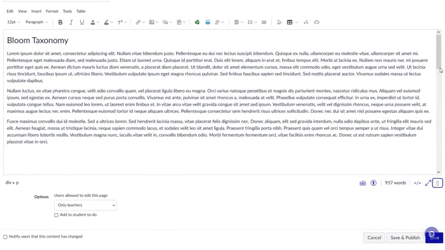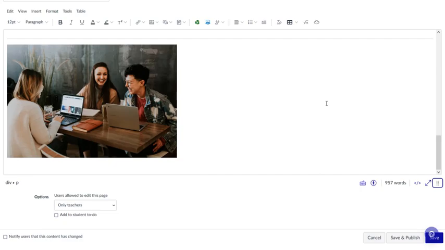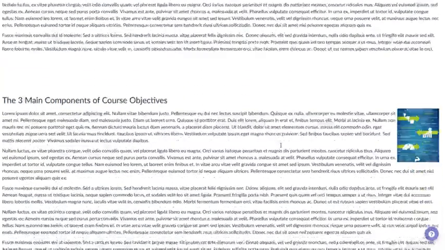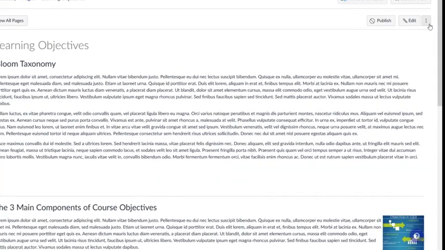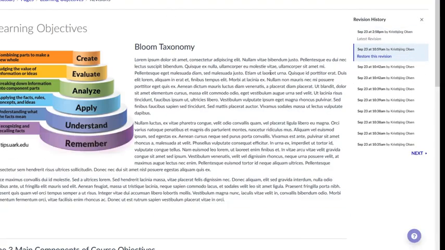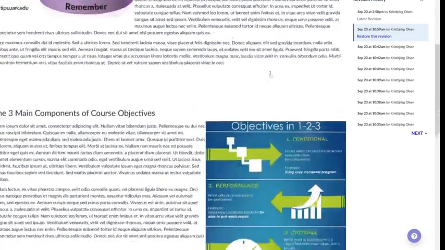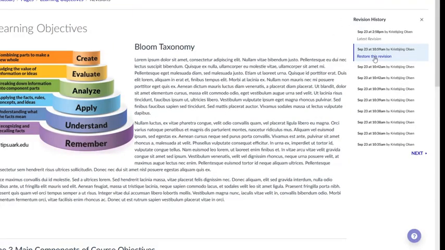I'm working on a page in my course. This page was actually better before I changed it, so now I want to go back. Of course I can just click Cancel, but in this case I've already saved my changes several times. In page history, you can turn back the clock, so to speak. You open the page without going to Edit, click the 3 dots menu and select View Page History. Here you can view previous versions of the page and restore the one you like.